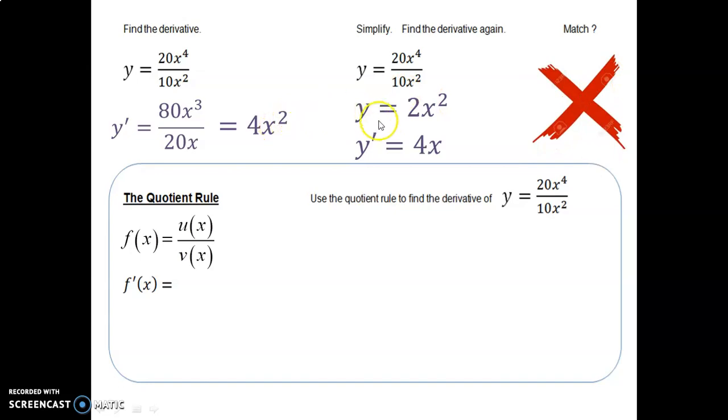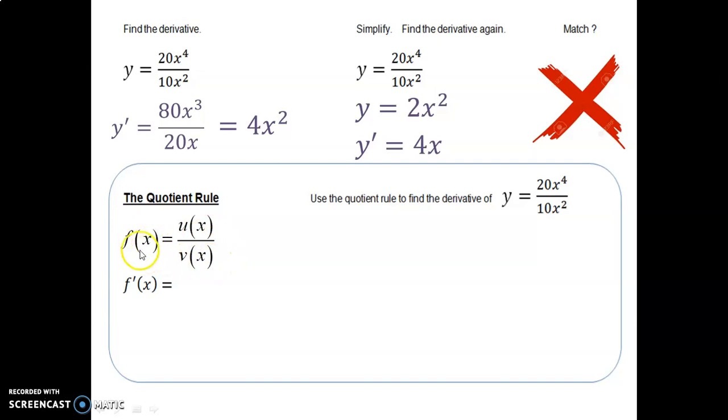So again, I'll ask you the question, which of these approaches do you know for certain there was no mistake made along the way? Okay, again, I hope you said the right side here, because we know we can simplify like this, and we know the power rule works like this. Over here, again, we began with the assumption that it's okay to take the derivative on the top and the bottom, by power rule, and then simplify. And that's a wrong assumption. So it brings us to the quotient rule.